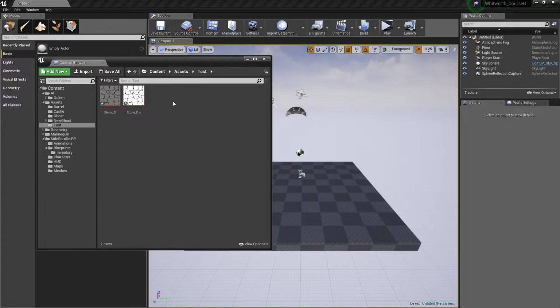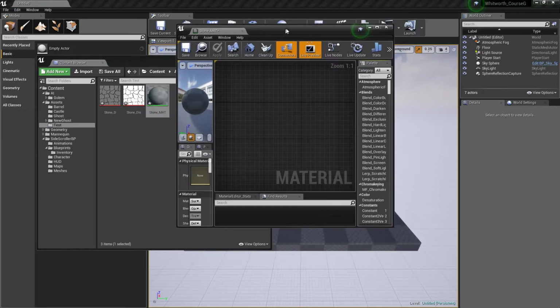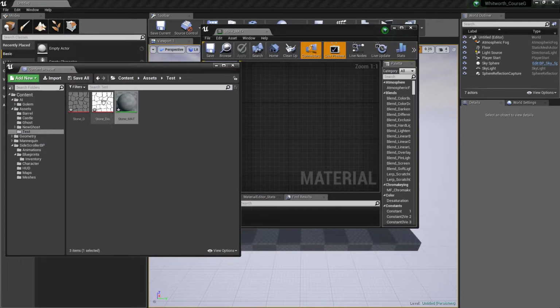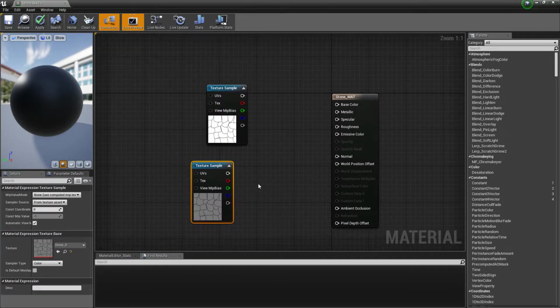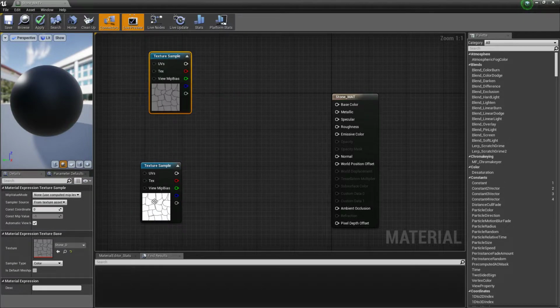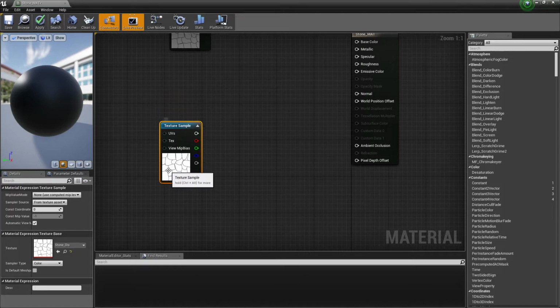So now I have my textures. So we're going to create a new material, stone map. Open this guy up, and we'll just bring these two in. And it's going to need some imagination, like I said, because this isn't a very nice looking texture.